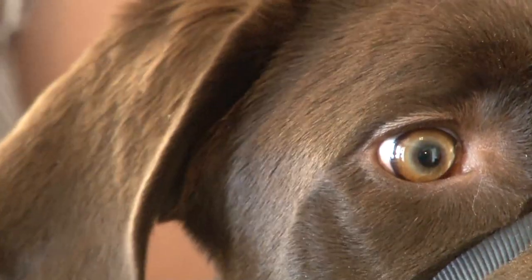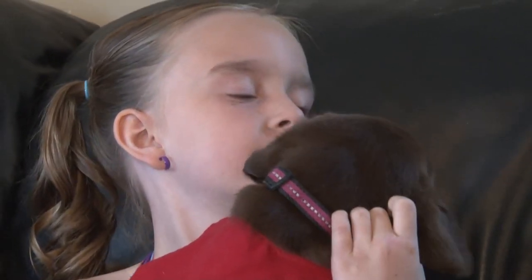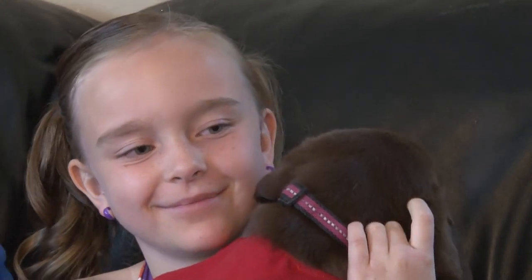But dogs have a sense much keener than humans and are able to give a gift as compassionate and valuable as the closest family member. This world's a very hard place to live with or without disease. And a dog can walk with us. And they don't say anything. They don't do anything other than they're just a quiet and ever present presence. And when you add in that they're saving our lives, and if I can share that with a kid.